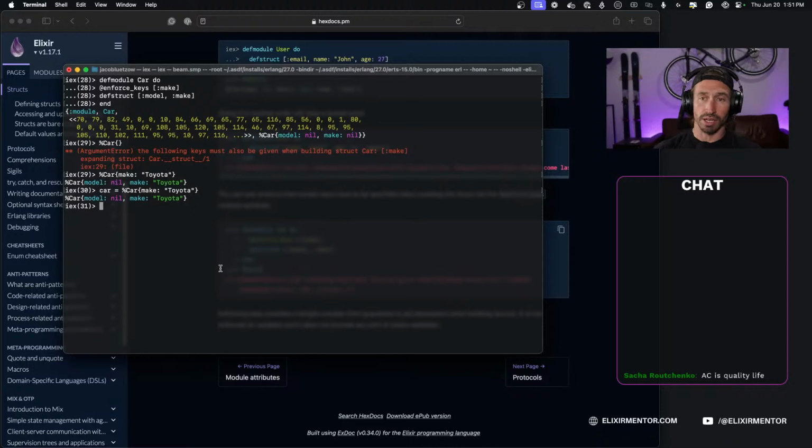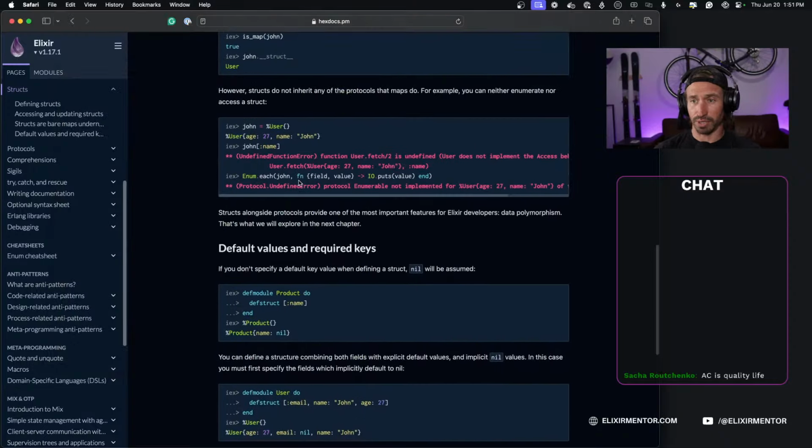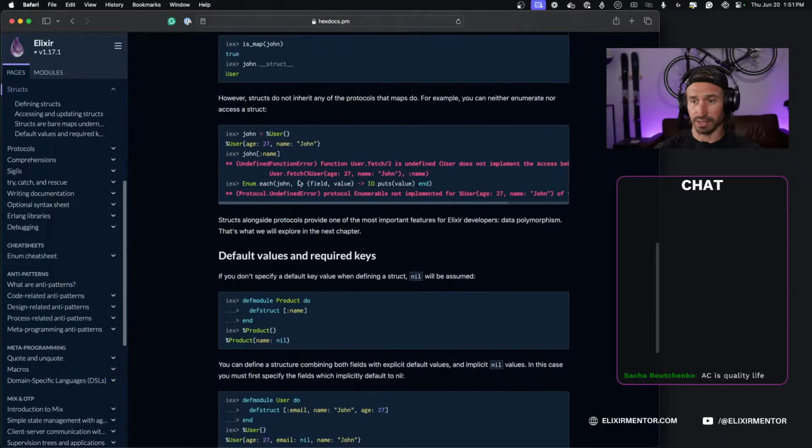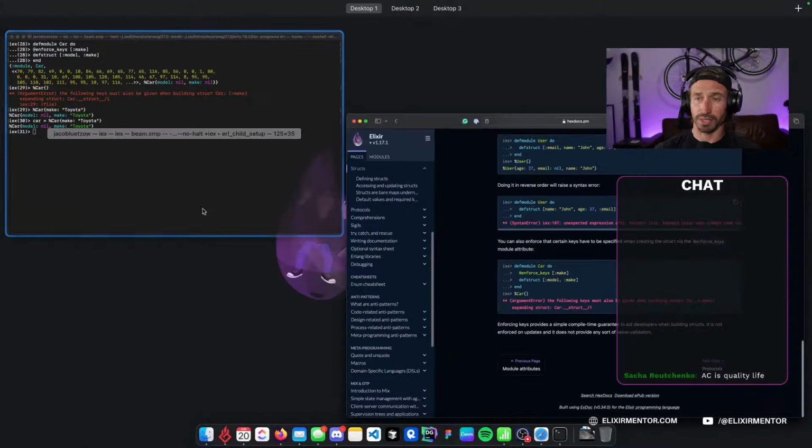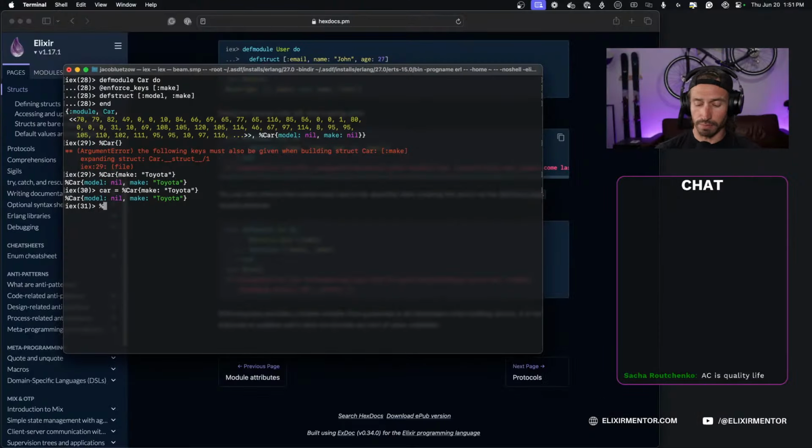So let's see if we do, I forgot the syntax, guys. I have to look up everything. This is how it works. So we're just going to pass in that cons operator and then what we're updating with. So we can do car cons operator make nil, and it won't be enforced anymore. Wait, sorry, we're going to set this back to car. And then, so now car is nil.